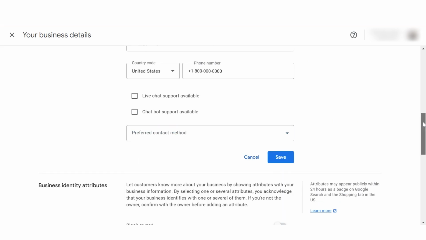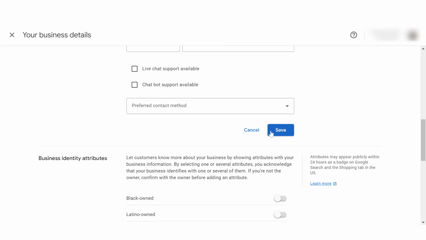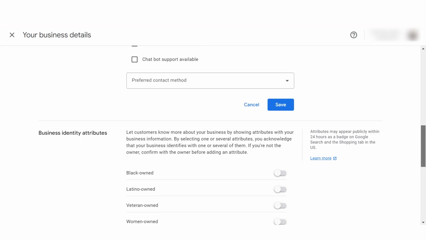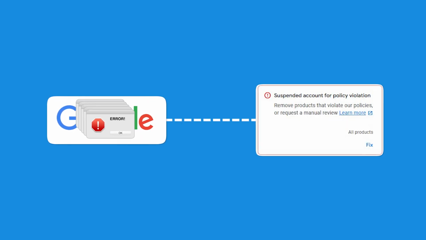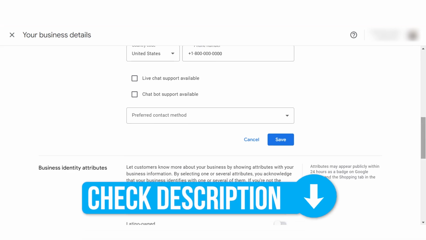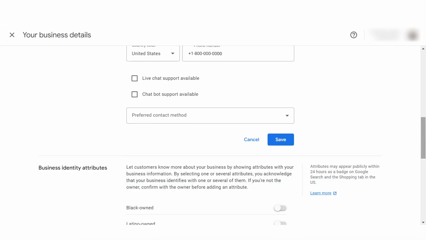While this information isn't mandatory to provide to Google, since they look for it already on your website, you can skip this section. But I really recommend that you don't. Google can make errors, and those errors can lead to a possible suspension. As I discussed in this video, which is part of our free Google Shopping course, Google is very serious about your transparency as a business. That means it wants you to be clearly available to shoppers that come to your site. Making sure that this information is correct, both on your site and here in GMC, is extremely important. We've seen hundreds of businesses make the mistake of neglecting this section and getting suspended.